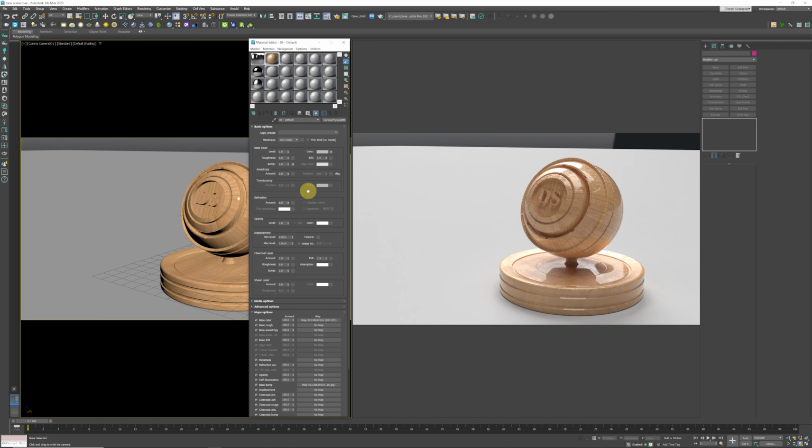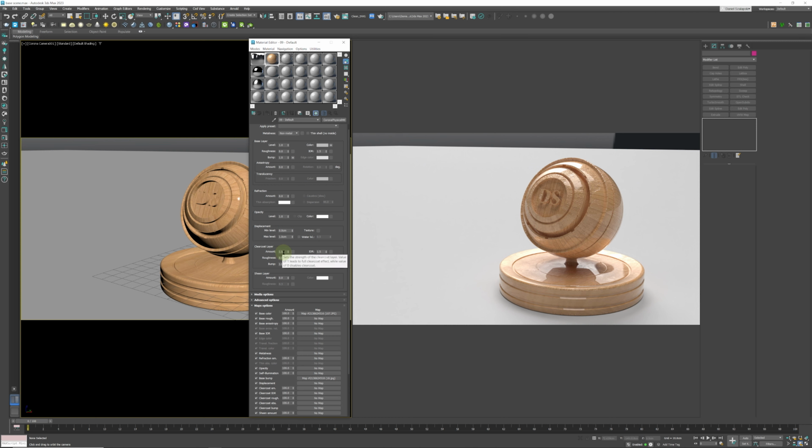Okay, so we'll just set that back to, and you can set the IOR, so the index of refraction for that, and the roughness exactly the same as you set it up there. So for the moment, we'll just switch that one off. Okay, and we are going to go to translucency as the next one. We learned about that because that was the thin shell material that we used there for leaves. So that would be that.